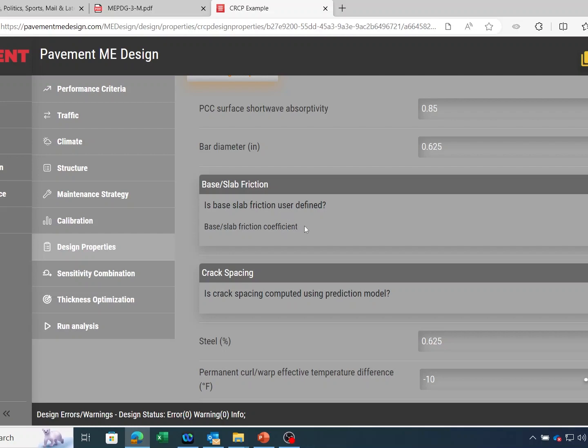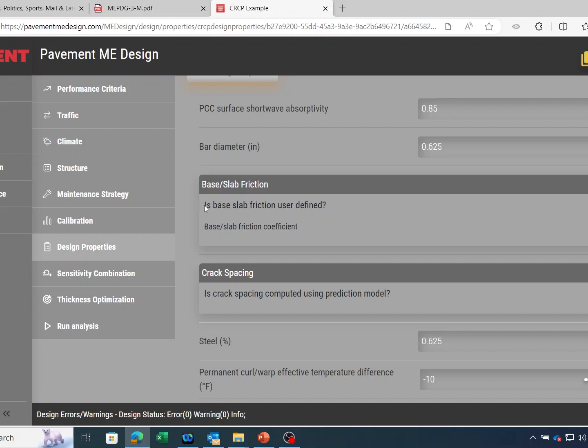There can be cases, though, where the user may want to select a different value because of potential debonding in certain areas, or between certain base materials, or the surface of some base layers and the concrete slab.